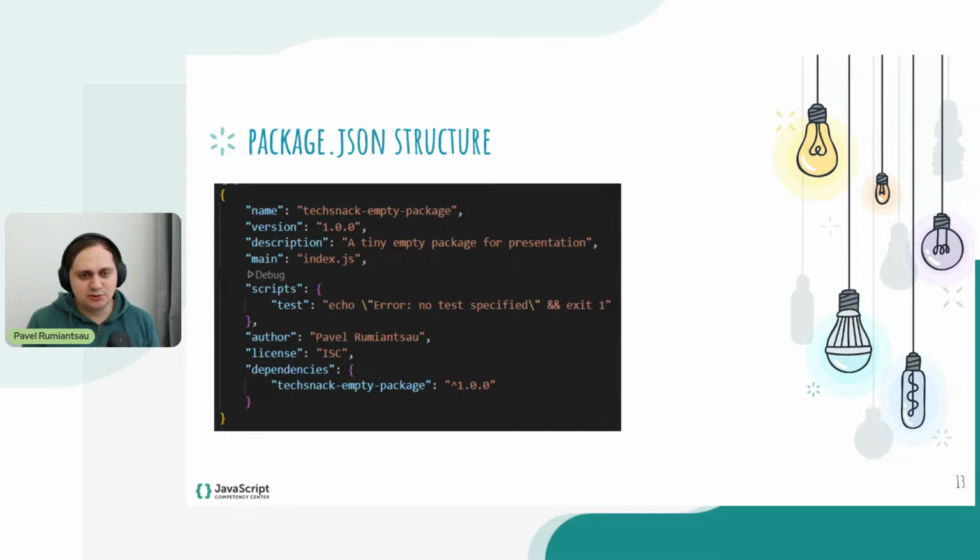If we are talking about package.json structure, as the structure of the main file that we need to have, we do have several fields, and I just want to go through each of them and add some short comments about them. So the first one, name, is probably one of the most important ones, because it's just the name of your package. And every time when you're specifying some name, for example, if you want to publish some package that wasn't present in npm, you by default create a name for this package. So you create a new package and you will be an owner.